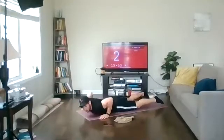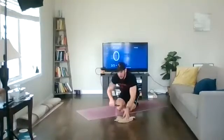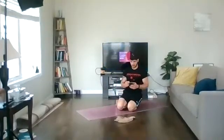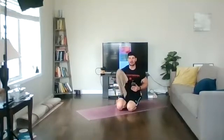3, 2, 1. All right, we're done with back. Next we have hamstrings. If you have a towel, this first exercise with the towel slides is a fantastic hamstring exercise. If you don't have the towel, just do a hip bridge with a walkout.